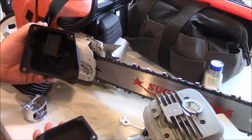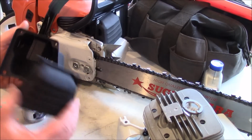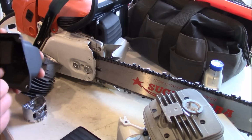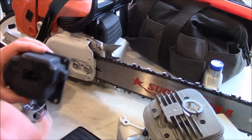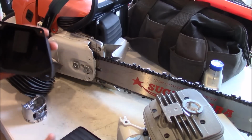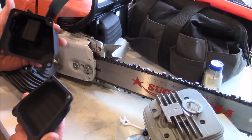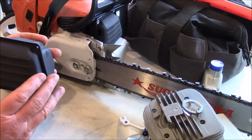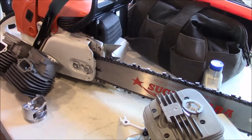One is just simply the muffler. I love the way Farmertech and Huzzle do these things. They're really, really simple to work with. And basically, the baffle right here can be modified. What they've done is they've made it where the exhaust runs into this plate and then has to disperse through these holes here. So there's a variety of different strategies, but it's pretty easy to work with. And then, of course, the outlet size is actually pretty good the way it is. So there's a couple of things we can do with a muffler. I'm going to try to keep things simple.